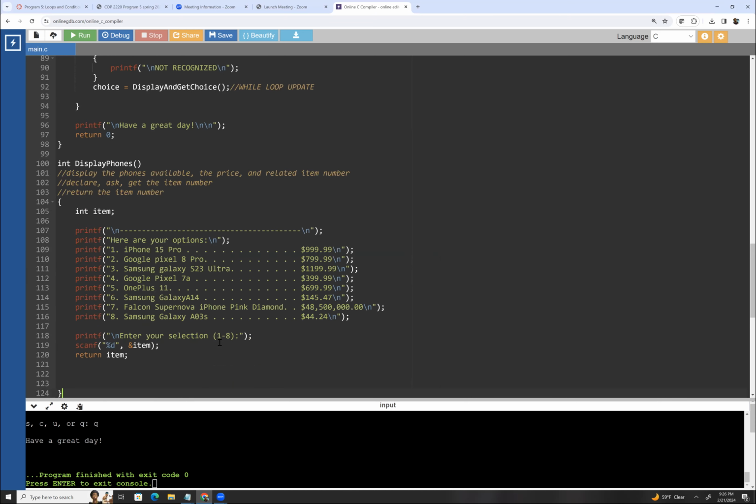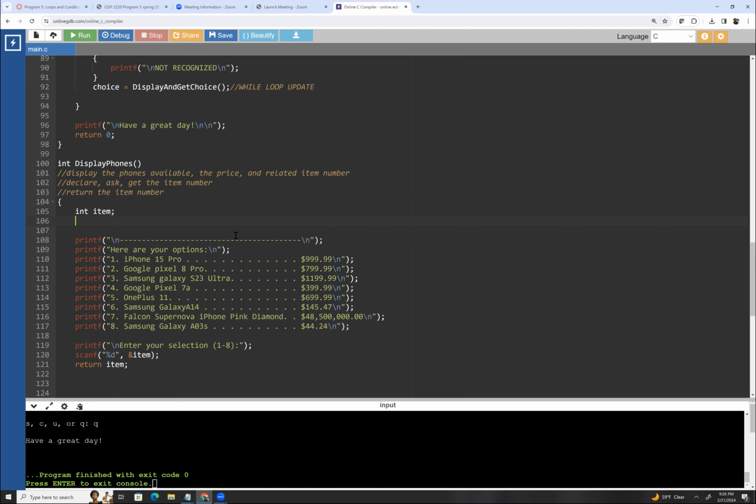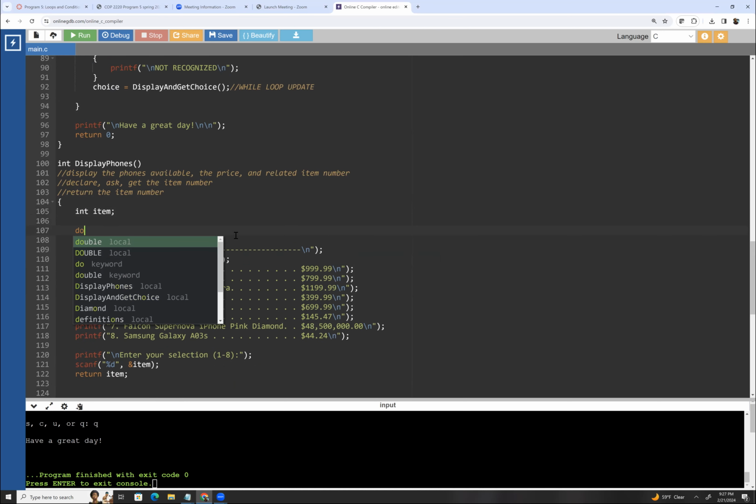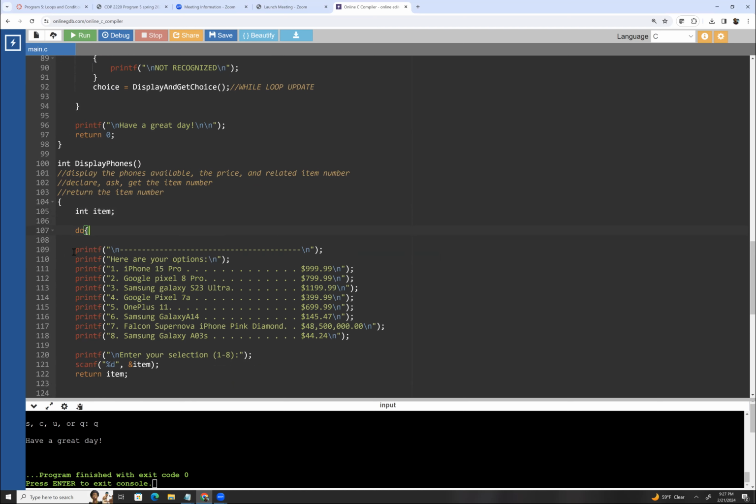Now my display phones function, I did not put the do while loop, so I'm going to add the do while loop because I want to make sure that I enforce that they give me a number 1 through 8. So to do that, I put the keyword do here. Then I'm going to indent.